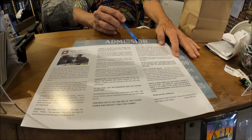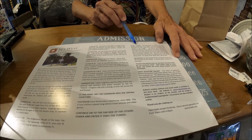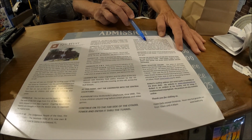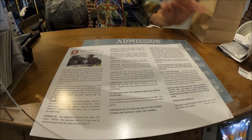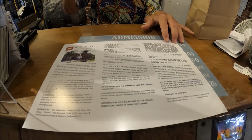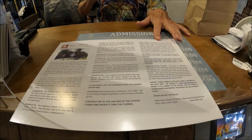In the courtyard is the Citadel Tower. You'll be walking down the path. You'll find the entrance to the Citadel Tower. And on the first floor is a stairway. The stairway will take you to the rooftop. Finished with all that, come back in that white door. Now you're going to visit the other side of the fort. You'll see the open oval door waiting for you to enter and view the Papio Sculpture Gallery.